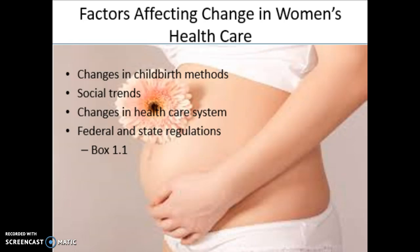ago. And then in the 2000s, some of the things that changed: 1 in 3 women undergo a surgical birth or cesarean. Certified nurse midwives once again assist couples at home, in hospitals, or in freestanding birth facilities. Childbirth classes of every flavor abound in most communities. And according to the latest available data, the United States ranks 50th in the world in maternal deaths. And then the United States ranks 41st in the world in infant mortality rates. So those are some changes in childbirth trends over a timeline.